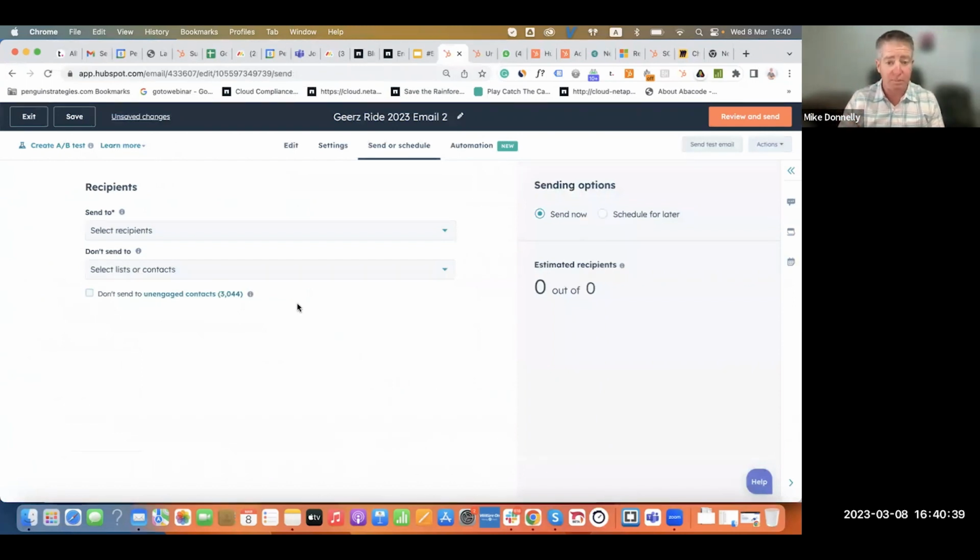And that happens. What I liken that to is rolling a rock up the hill. Every time you use that feature, you're rolling the rock up the hill with regards to your domain reputation. You're keeping it higher. You're increasing the probability that you're going to inbox. But then as soon as you turn it off, that rock falls all the way back down to the bottom of the hill with regards to your domain reputation.